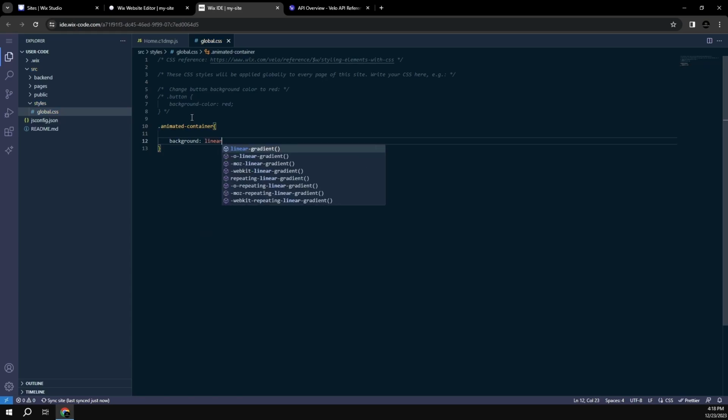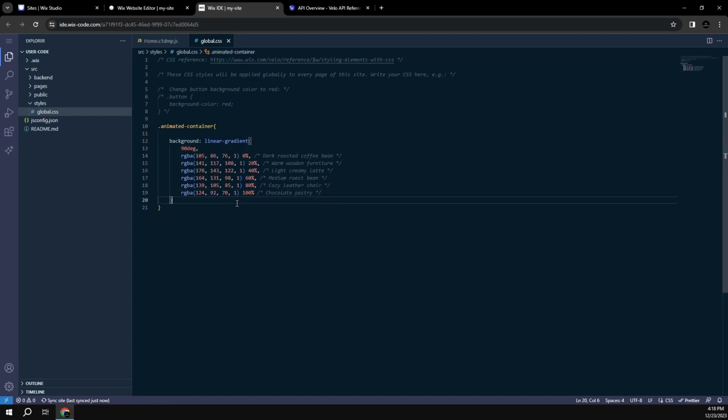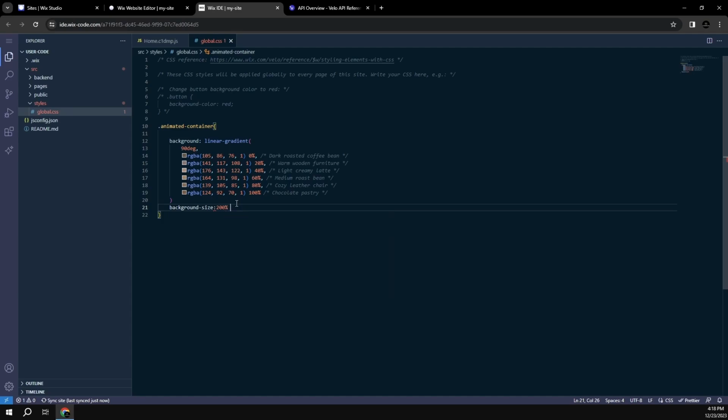We'll use linear gradient. Now for this container, I have already created one linear gradient. So let me paste this one. And let's use the background-size. Set it to 200% and 200%.